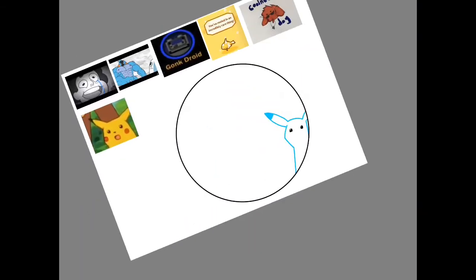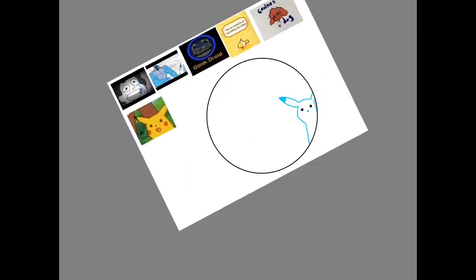And yeah, so I have a bunch of memes. I have Pikachu, I have Gonk droid. I have the shiny Magikarp for Magikarp Jump. I have one that I made myself, and I have the freaking Bufkip. I have Steven Universe's face, like one time in an episode. So yeah, I'm gonna make this background and hope you guys enjoy.